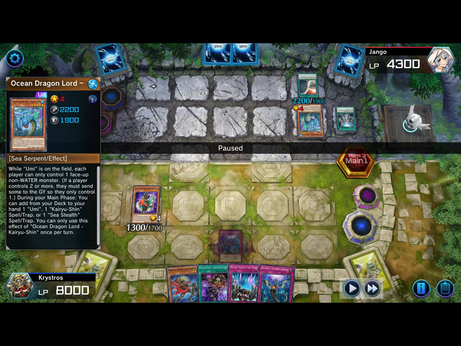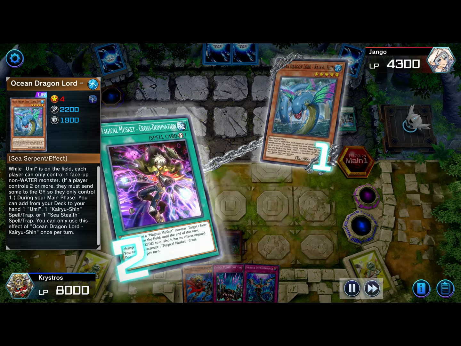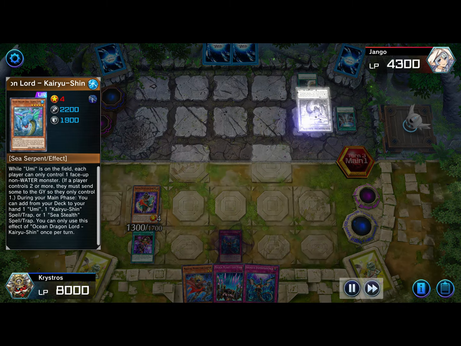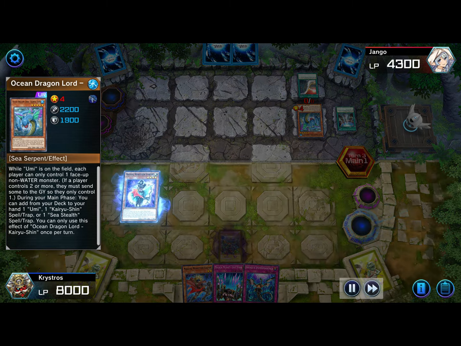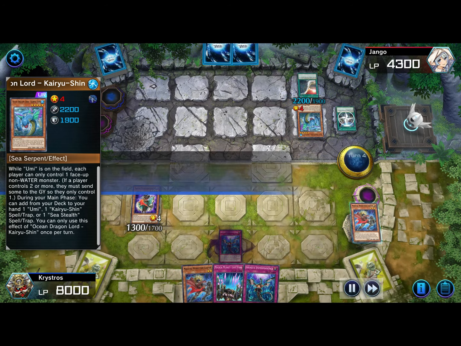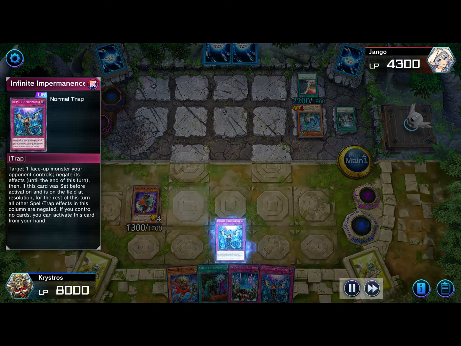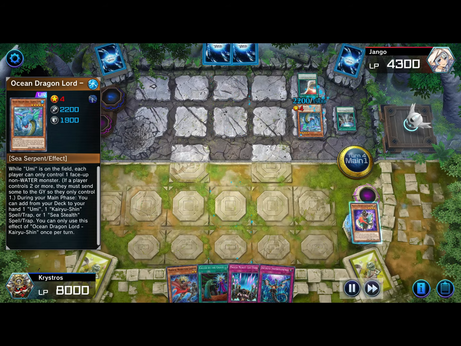Now, Ocean Dragon Lord effect's going to activate, but I'm going to Cross Domination that, making it 0 attack and defense. And on top of that, like I said before, just being able to get a special summon through Crossfire. Crossfire means Starlord's going to activate. I have to send another card. Yet again, I'm feeling pretty confident. Infinite Permanence, I'm going to get rid of its effect.